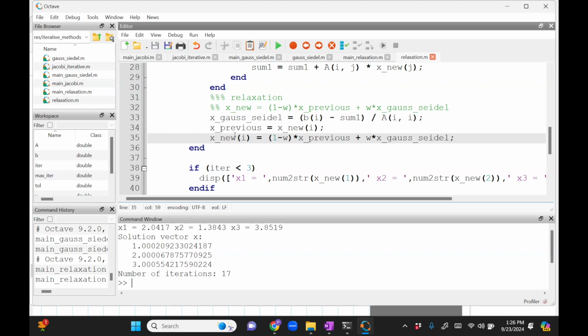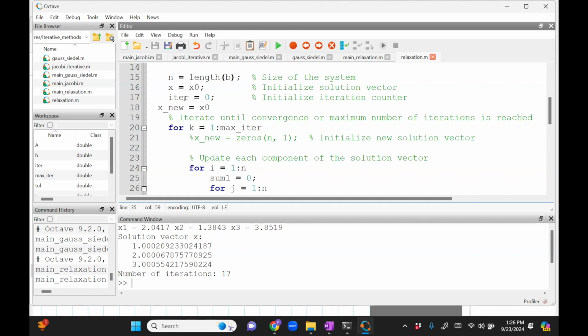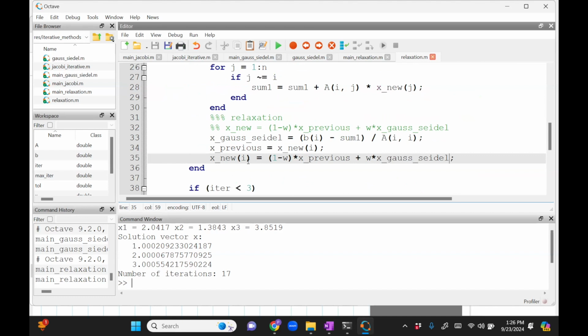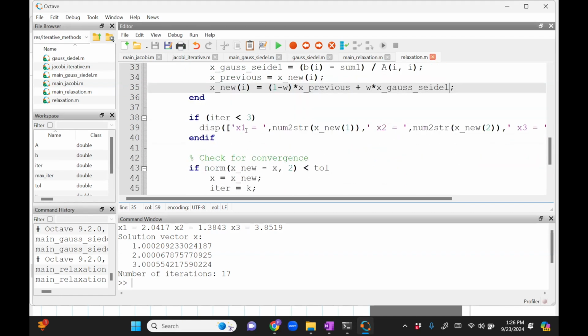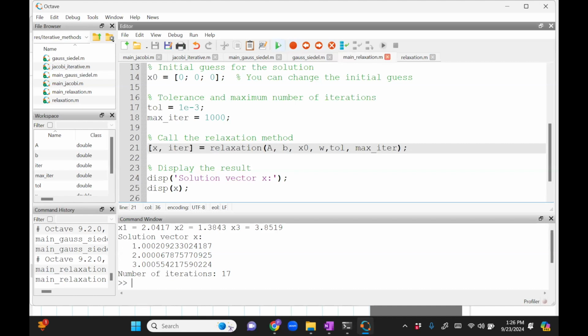So every time I have a new x new, which is based on the previous one. And why is x new the previous one? It's because if you see the way I've set it up, I say x new is x0. So x new is the previous iteration value, and then that's being updated every single time. So I think this should work, and then set it to print the first three values. So if I run this, hopefully it'll work.